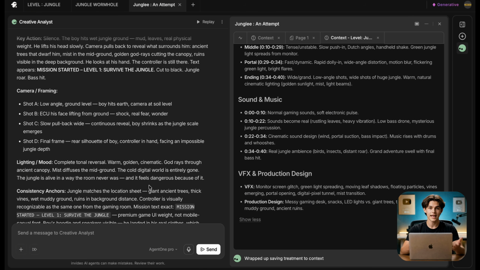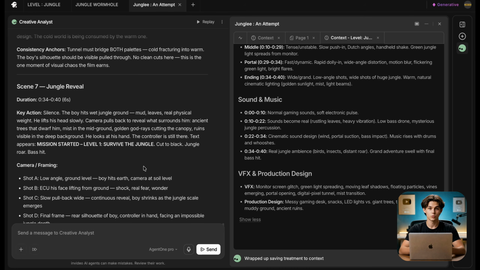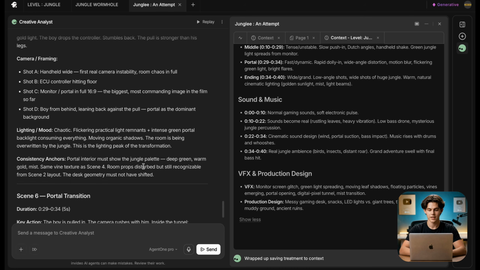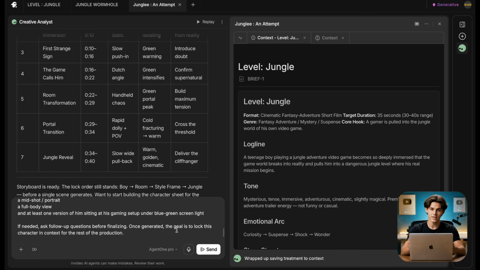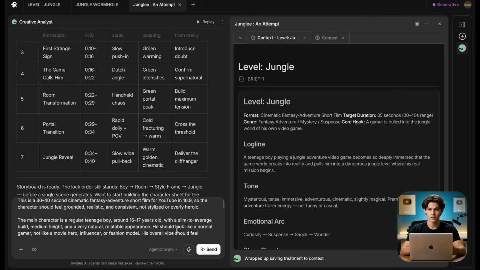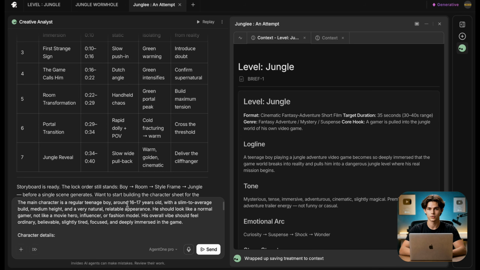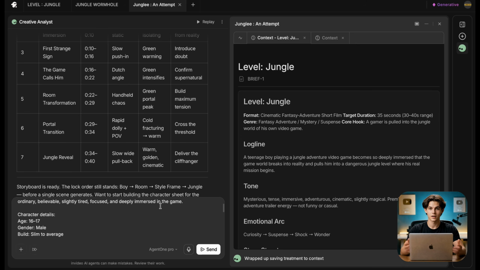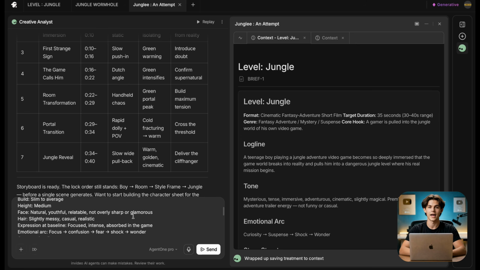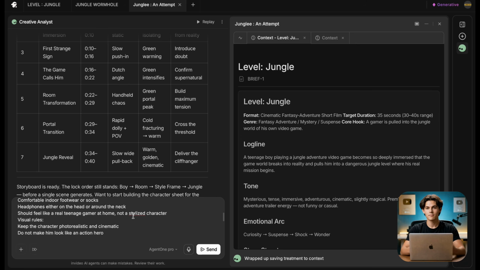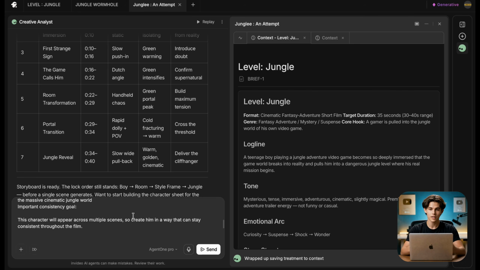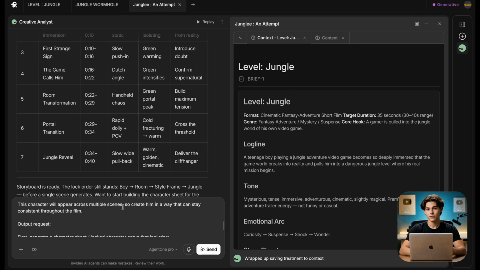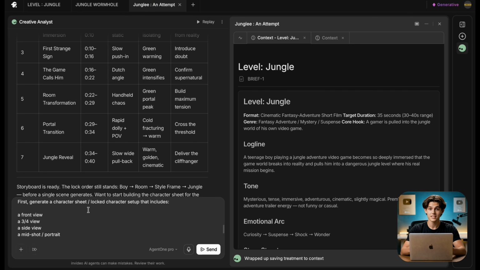And before generating the actual scenes, the first thing we need to lock is our main character. Because if the character drifts, the whole film loses consistency. I'll give the agent a detailed character prompt, covering things like age, build, outfit, personality, and overall look, so the result comes out as close as possible to what I have in mind. In this case, I'm not using any reference images because I want a completely fresh look. I'm just describing the character in enough detail for the agent to build him from scratch.